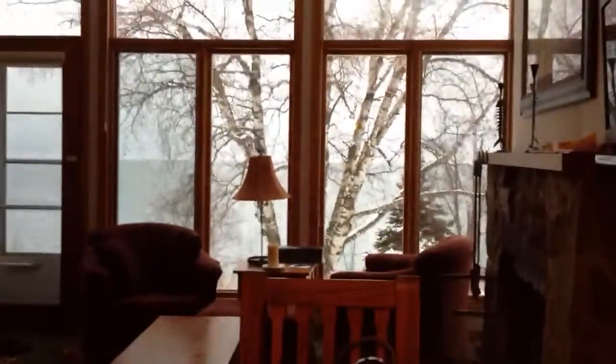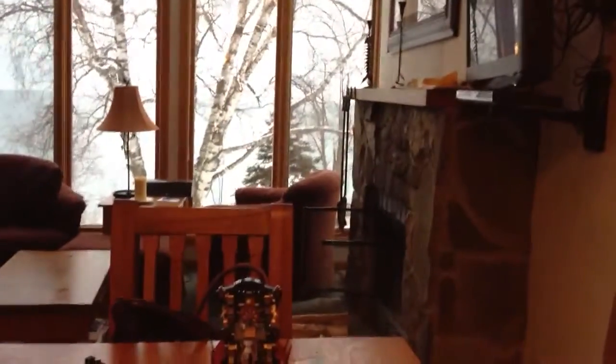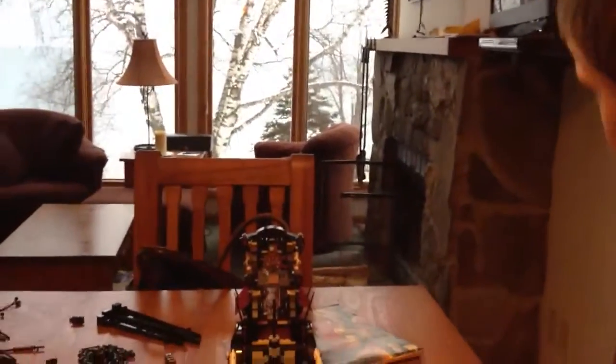All right, well, we're at Bluefin Bay. We got a little fire going, although you can't really see it, which means I probably should stoke it up a little bit more. Mama's working on her computer, trying to get something done. Clean up the email. Yep. No rest for the weary.